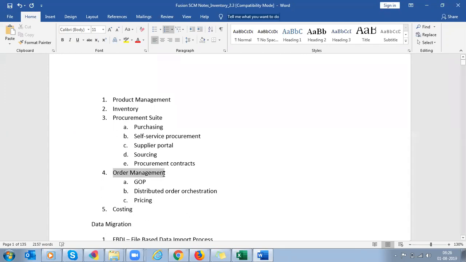Okay, so coming to the order management. For order management, these are the supporting modules. Okay, so from the order management, we take the orders from the customers. Okay, so before you take the orders from the customers, either our sales team will interact with our customers, they take the order from our customer, they send that order to us, and we enter it in the system. Okay, so that process also happens in the background. Okay, so let us take, once you get a sales order from the customer, you have to deliver the goods to the customer.